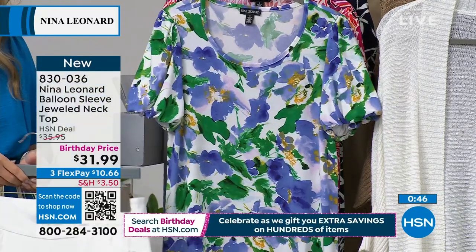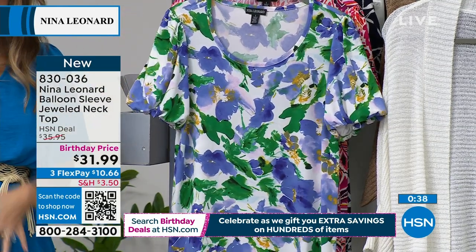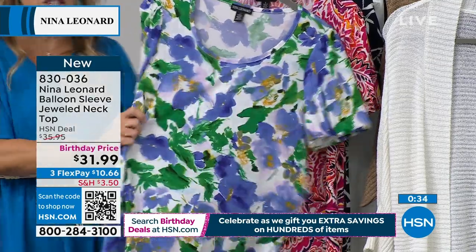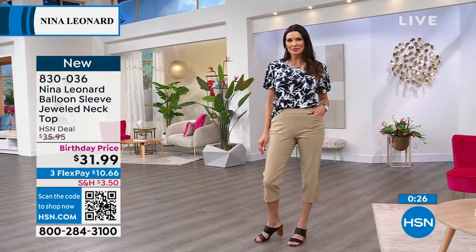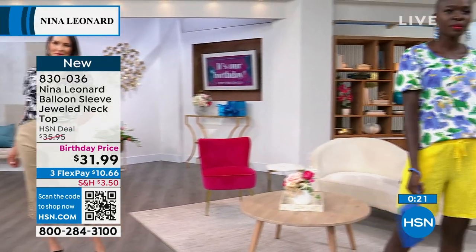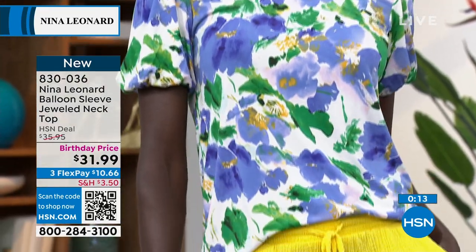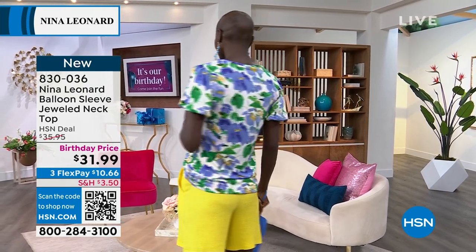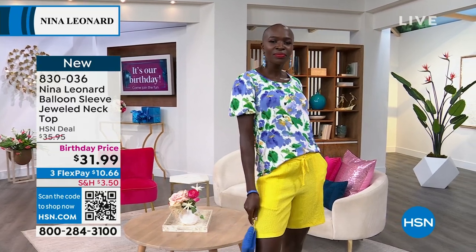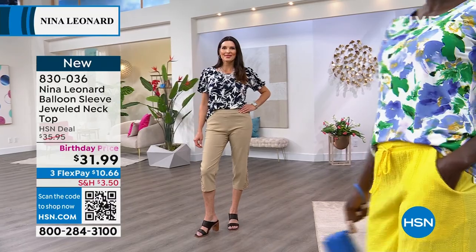I'm showing you the crop pant that we have coming up — nice and fun and fresh. You can wear this top with jeans, slim pants, or leggings. It's $10.66. I want to show you that stretch — it has tons of recovery and feels very cool and soft on the body. In the lilac, Angie is wearing it in navy with a beautiful soft palm print. Diana has it on in the lilac with lilacs, periwinkles, rich grassy greens, golds, and the dragon fruit has a little more paisley design — very artistic. The girls are doing a front tuck with shorts or pants. $10.66 gets it home, brand new from Nina Leonard. It's all about the sleeve — shorter but still has that balloon puff, really soft and stretchy.